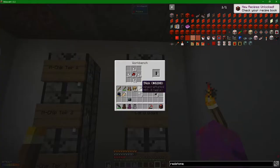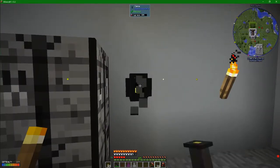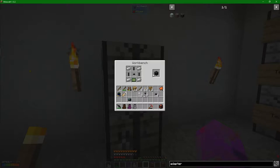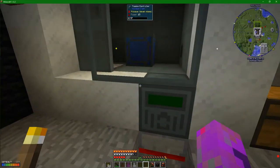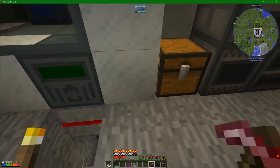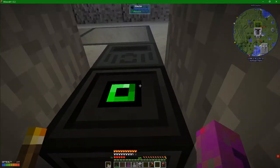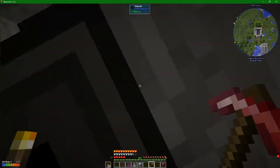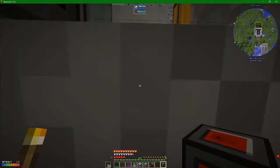I also made this cable box and I'm just going to pull a whole load of cables out of here - half a stack seems appropriate. I also need to craft some stuff, and finally the adapter. This adapter is going to come over here. I don't know how I'm going to pump redstone in and out of this - I hadn't even thought about that. I want to break this block here, so that's probably going to turn my reactor off, but the adapter goes there. Can I also dig up here? This is marble, so we should be able to pop it in.